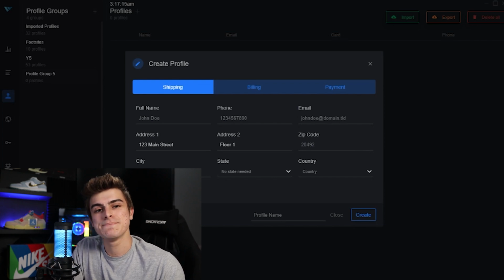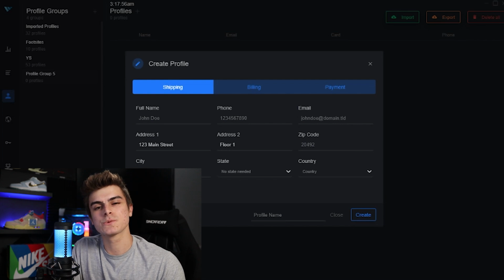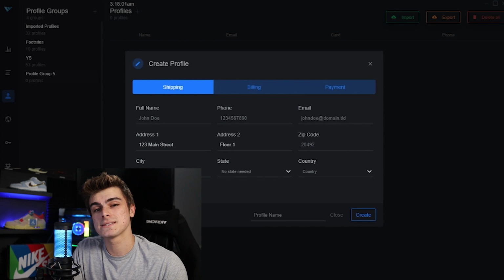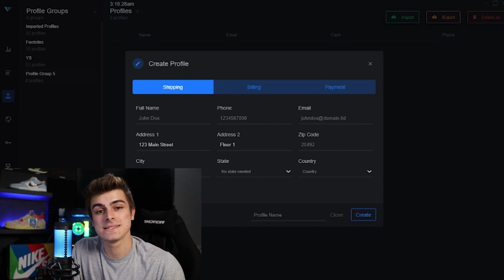The next point I want to talk about is going to be zip code bans. A zip code ban is basically when there's too many checkouts coming in from one specific zip code, so Yeezy Supply bans that zip code for the rest of the drop. One thing to keep in mind is that zip code bans will really only last for that one specific drop, so you should be good to go on the next. So if you're zip code banned on one drop, you technically should not be zip code banned on the next, but if you live in a very saturated zip code where people are just toasting Yeezy Supply, you might want to look into finding an address in another zip code.